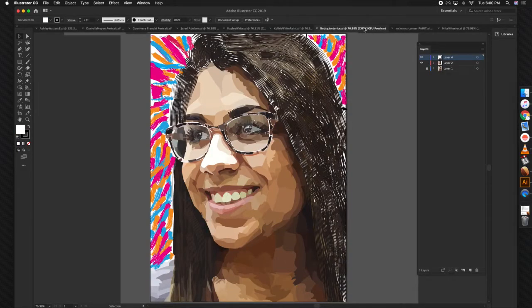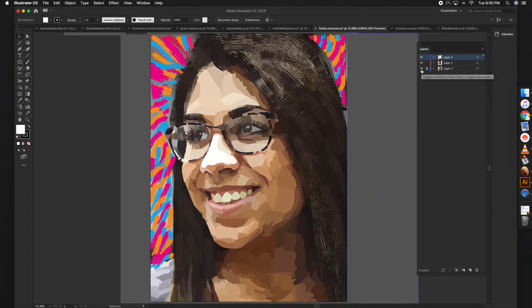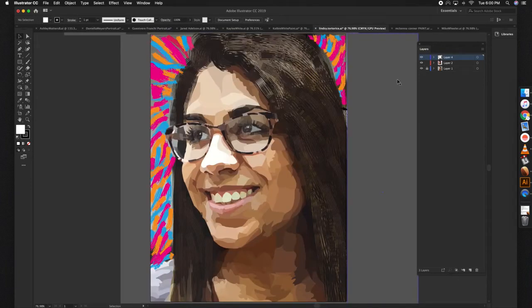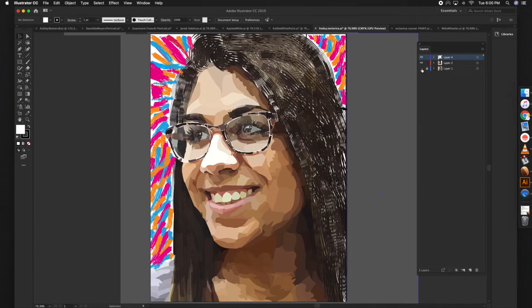This is one I always show because it's a good example. This is what it looks like with the actual photo turned on, right? Looks pretty good, really solid. But then when you turn the photo off, you can see that all of the white areas here are the areas that she didn't realize were only there because the photo was showing. So this is a good time to remind you all to turn your photo off every now and then just to see what it looks like, because if you have all these white patches, you're going to need to fill those in with other shapes, whether it's blob brush or paintbrush or whatever else you want to create your shapes with. You need to fill in these areas really solid, more like this bottom half of the portrait here.